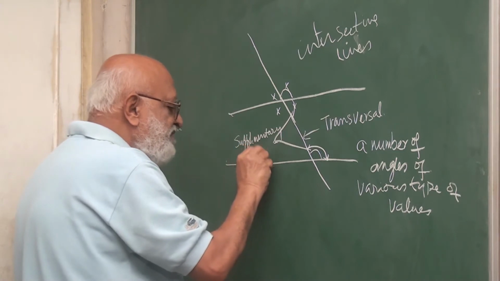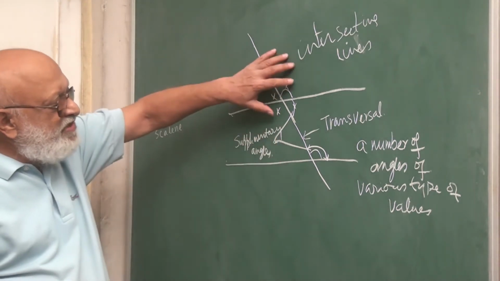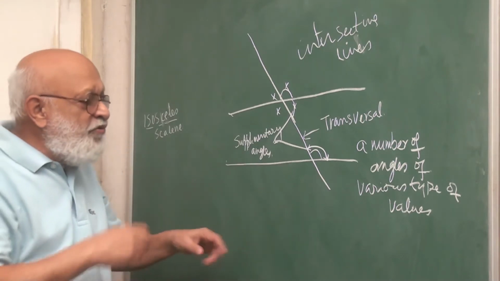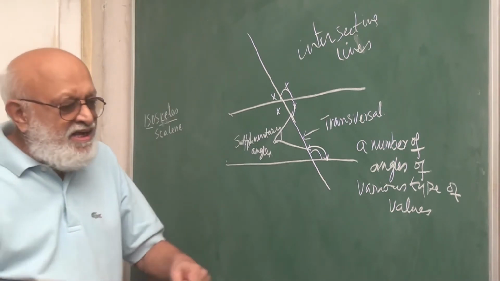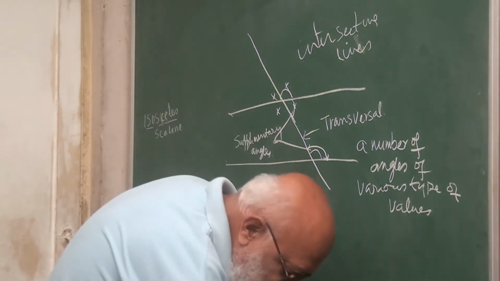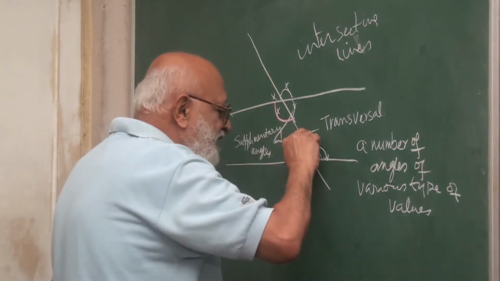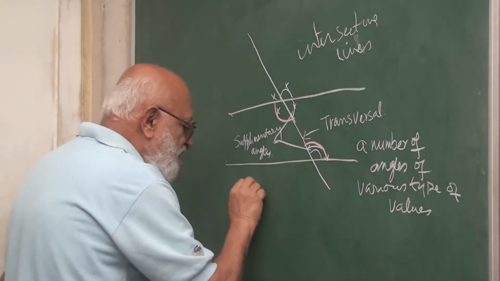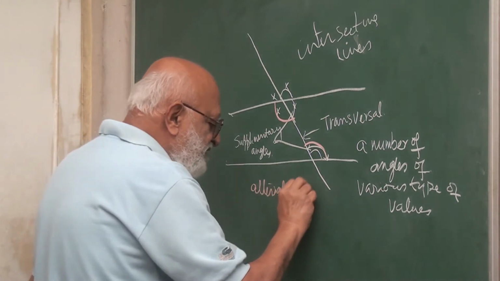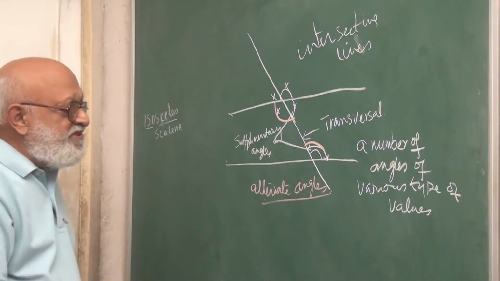The whole effort of the exercise that we have gone through is, since we have all this knowledge, how do we apply it in different problems? There is also another very important angle which none of us should miss, and that is called alternate angles. Sometimes it is also called alternate opposite angles.